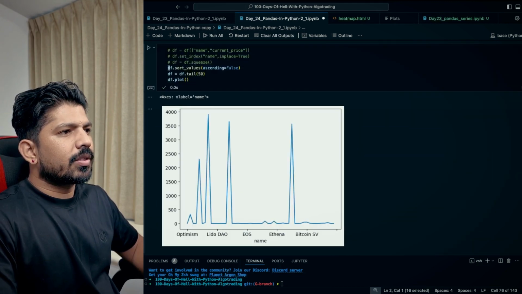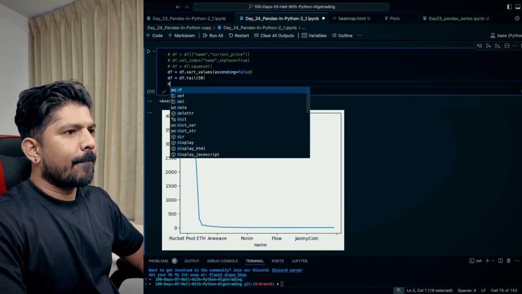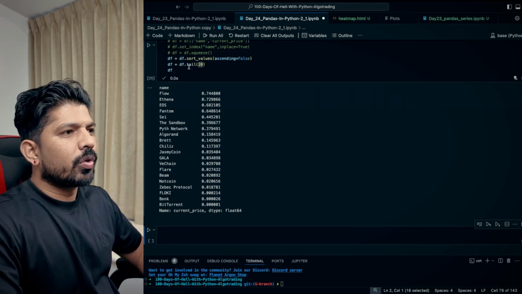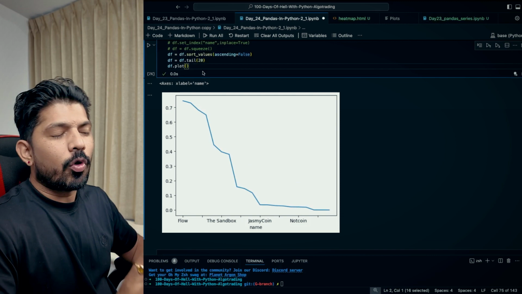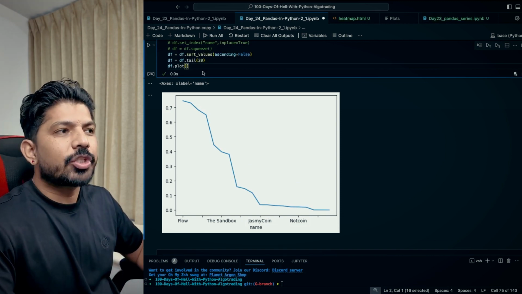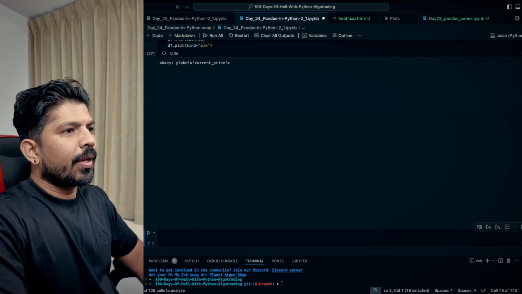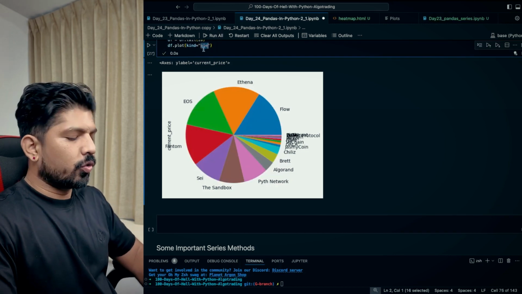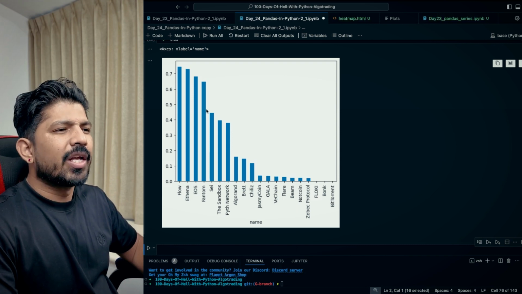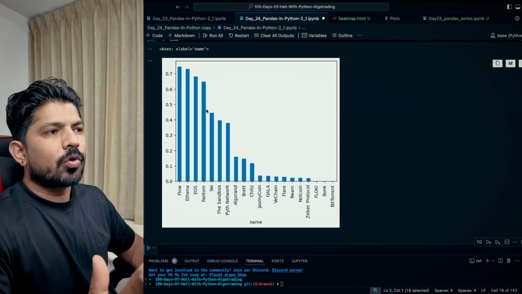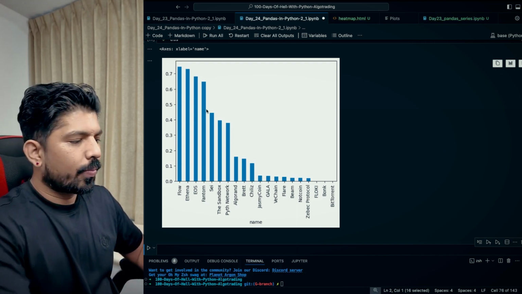Actually, let's do it this way. Okay, let's just take 20 values and plot them. And you can see that we have the line chart. And if you want, you can have a different kind of chart, like a pie chart or a bar chart. For that, you just have to mention kind equals to, and you will get a pie chart. And if you change it, then you will get a bar chart. And you can see that we have a bar type and line chart. And this way you can create any kind of chart on any series. You just need to have a basic understanding and you are good to go, right?